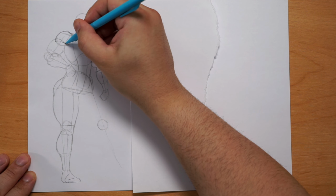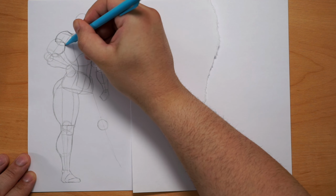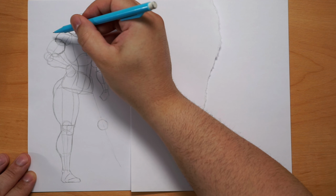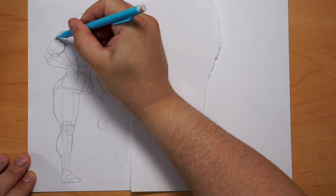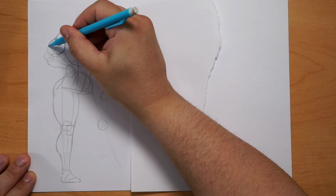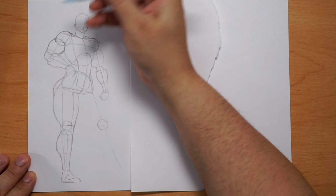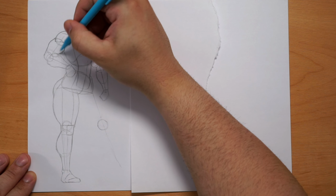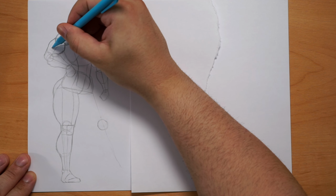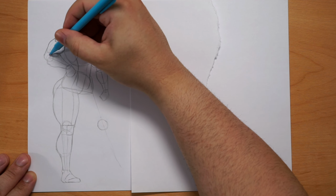I've got some lovely great big bicep here, and I'm going to really pop that into a point and let that sweep back and into the arm. I've got a similar thing going on with the triceps, where I'm going to be having that a little bit thicker up to the top, sweeping in a bit, and then coming right down to the edge of that elbow joint around about here. And then with the forearm, which is kind of in front of us, the brachialis part of the arm, this outer bit here can sweep into some of that musculature that makes the forearm area.